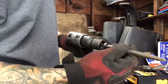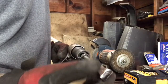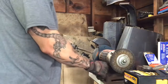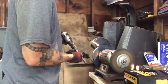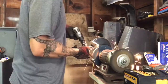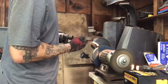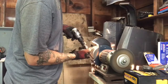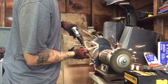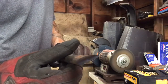So what I'm gonna do is, I got my air chisel, try to sharpen up this tip, get it nice and flat, that way I can get it in between that seam and try to pop them spot welds out. Something like that. We're gonna try that out.